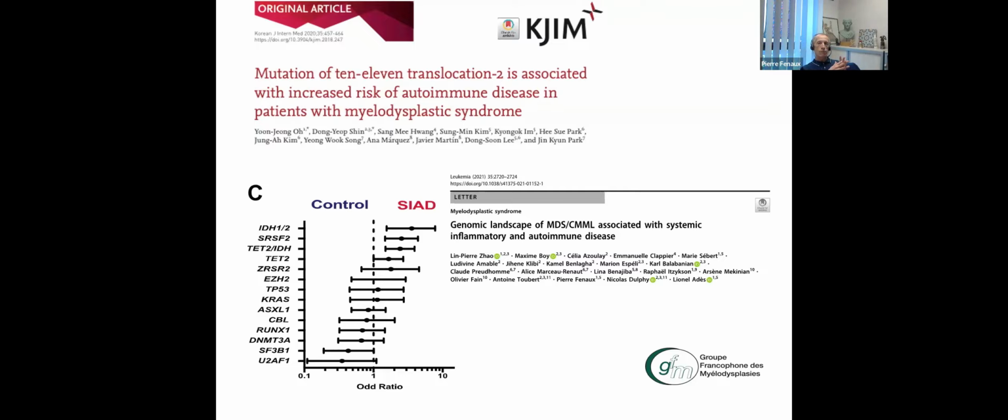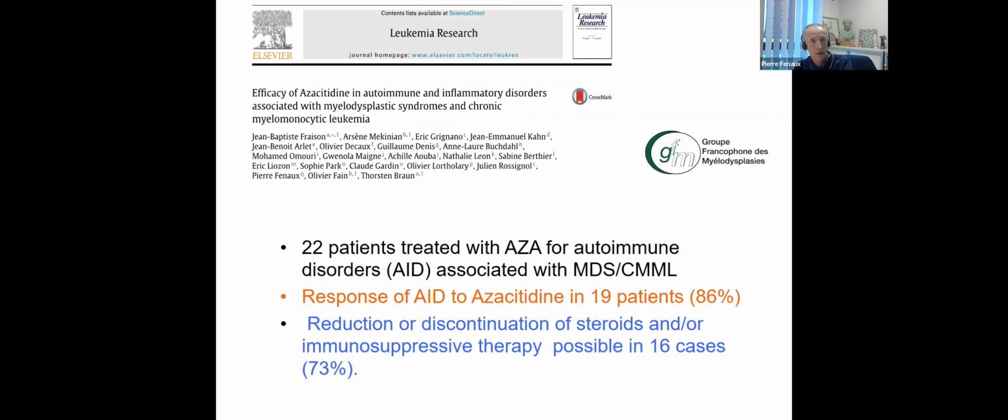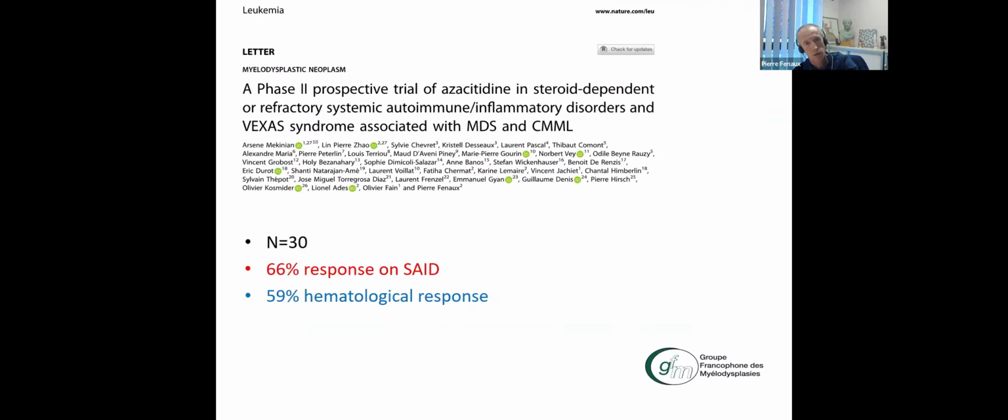So our hypothesis is that the mutations lead to both MDS and to autoinflammatory or autoimmune disorders. And we found indeed that azacitidine, which is a major drug for MDS, rather, as I said before, for the high-risk forms, was associated with response in those patients who had both MDS and autoimmune disorders, on both diseases. And this is a small series, but it was confirmed, retrospective, it was confirmed in a prospective series.